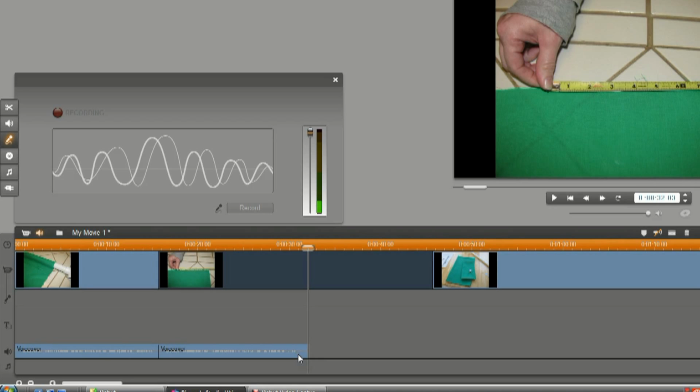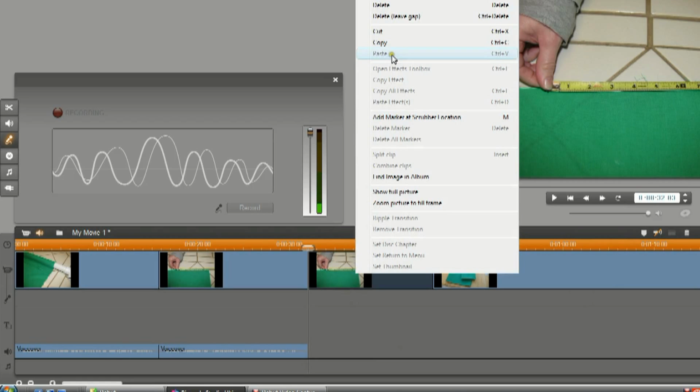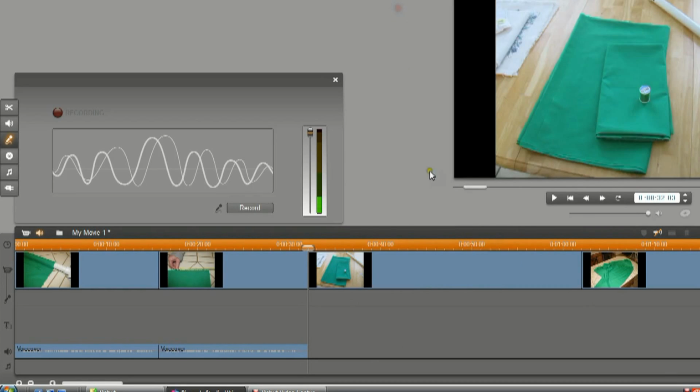So what we're going to do here is just come. We're going to hit the razor blade again, and we're going to right click on this part that we split off and hit delete, and boom, now you just complete that for all these going all the way across, and there you go. So you know, we're going to talk about titles and credits and stuff like that at a later date, but I want you to get an idea of what we're doing here.